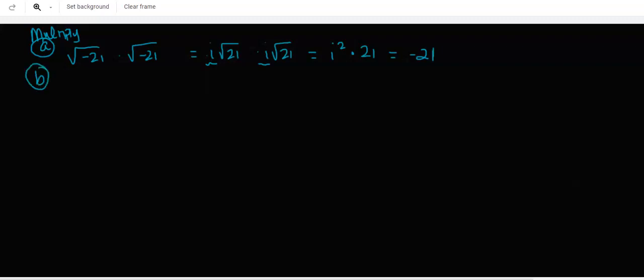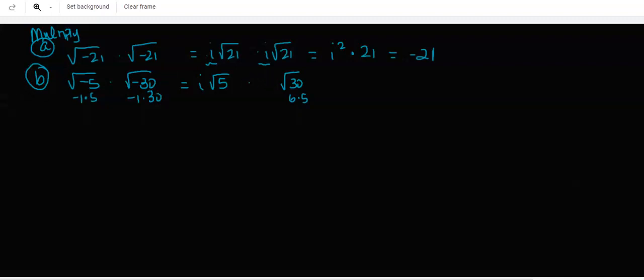All right, for B, square root of negative 5 times the square root of negative 30. So I'm going to take out the imaginary part. So i times the square root of 5, and I'm taking out an i because this is negative 1 times 5, and I know the square root of negative 1 is i. Same for 30. All right, so I'm going to break down 30 just underneath. So I see that it's 6 times 5, and this should be an i.